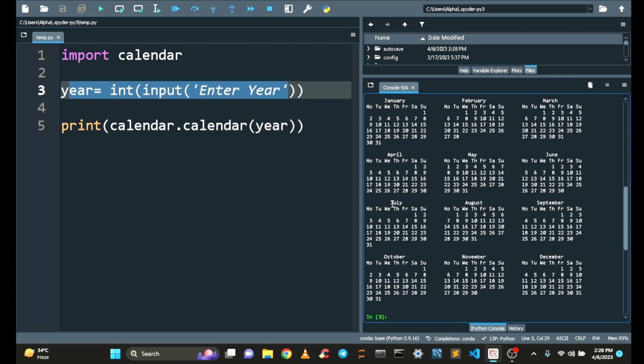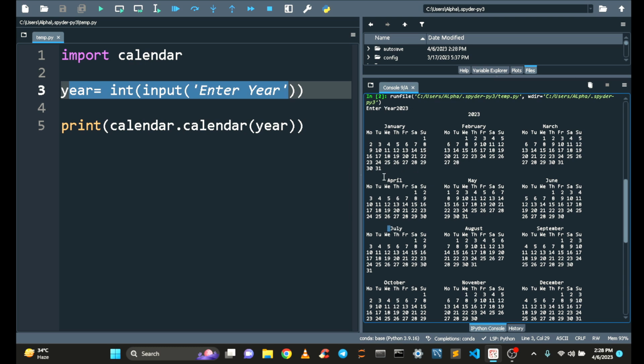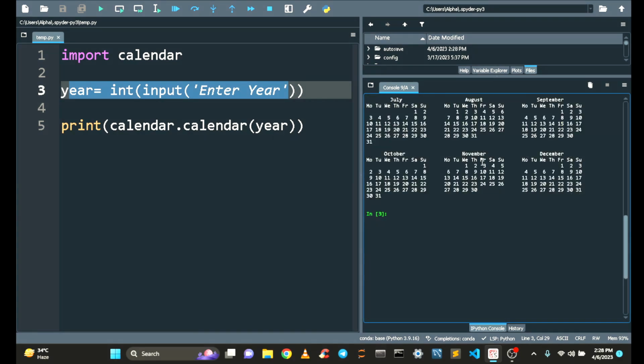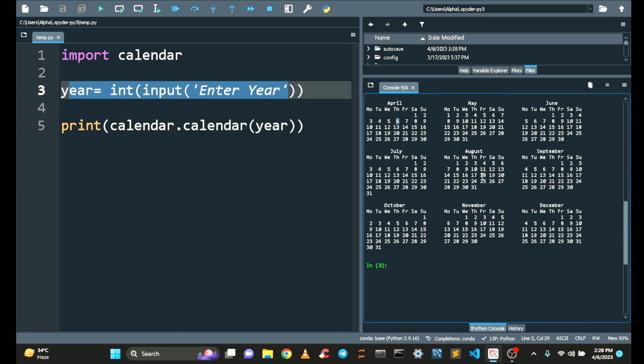So what we can do here, let's check if this calendar is correct. So as you can see, we are in April, right? Let me look for April. So this is April, right? So as you can see, Monday, Tuesday, Wednesday, Thursday, Friday, Saturday, and Sunday, right? So today is the 6th of April, right? So this is the 6th, and today is Thursday. So definitely the calendar is correct, right? So we can make our calendar like this just by writing these 3 lines of code.